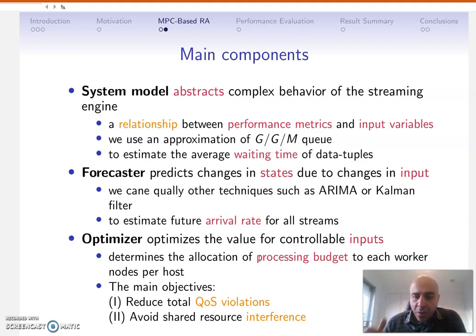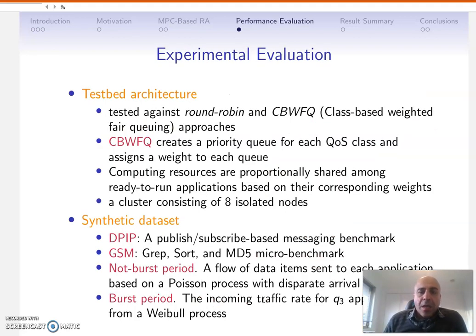So it tries to solve what is called a budget problem. You have a limited budget, and you want to assign it to different projects with different priorities, and it tries to solve this optimization problem. For us, the optimization problem tries to minimize the total cost of service violation between all applications in all distributed computing systems, and it also tries to avoid shared resource interference based on some measurements of memory bus read and write rate.